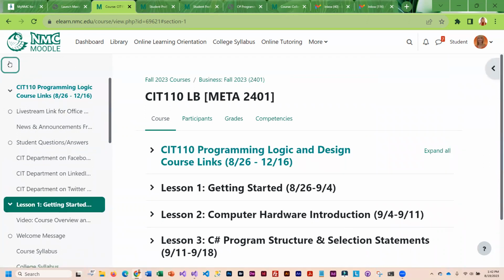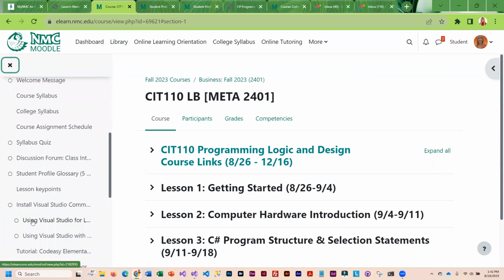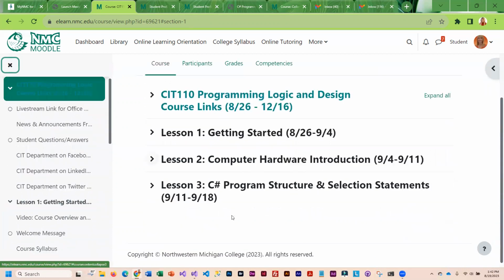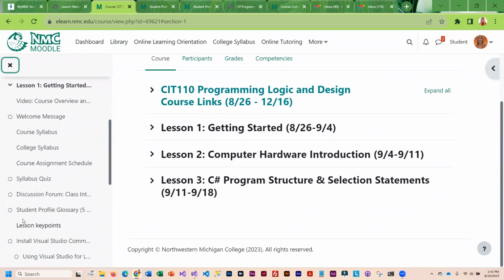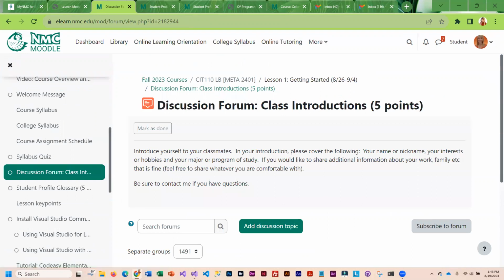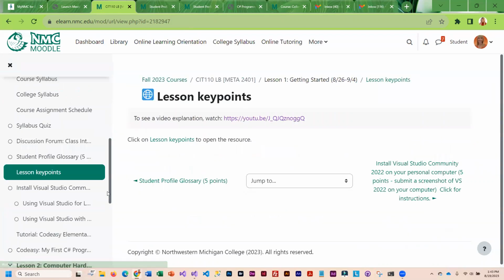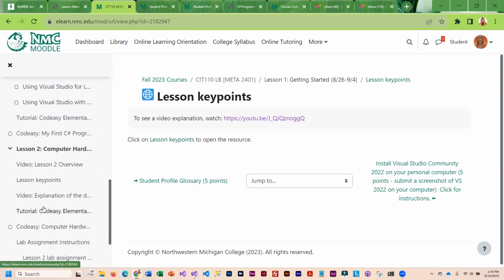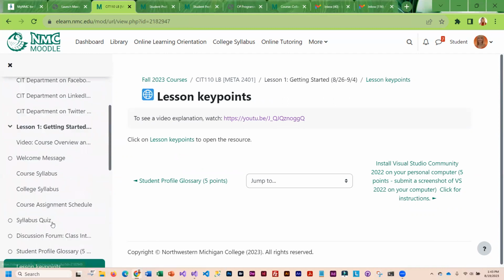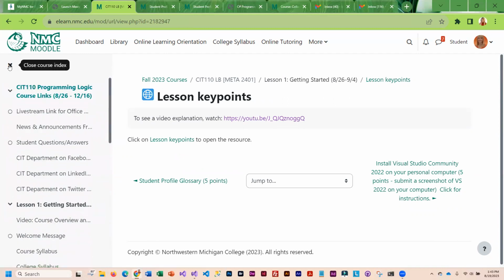And I haven't found this to be super useful, but you guys might really like it. What it does is it actually takes you to the page, in whatever block, and displays a link. So for the discussion forum, here it's taken us right to the discussion forum. For this key point lecture, it's taken us right to the page with a link to the video and a link to the lecture. So you all might find this useful because it is a way to navigate directly to different sections in the course.